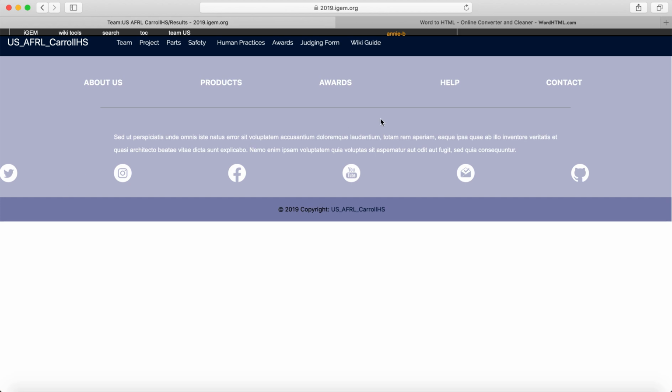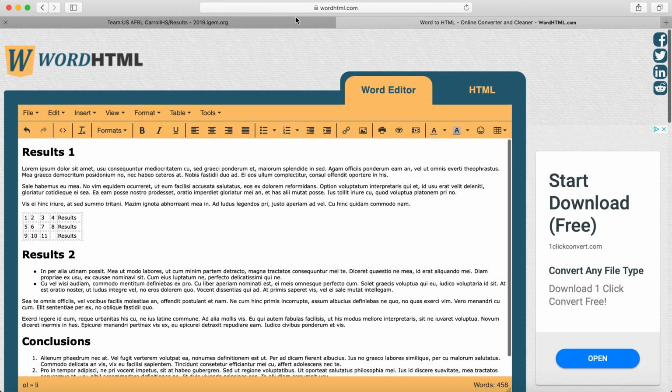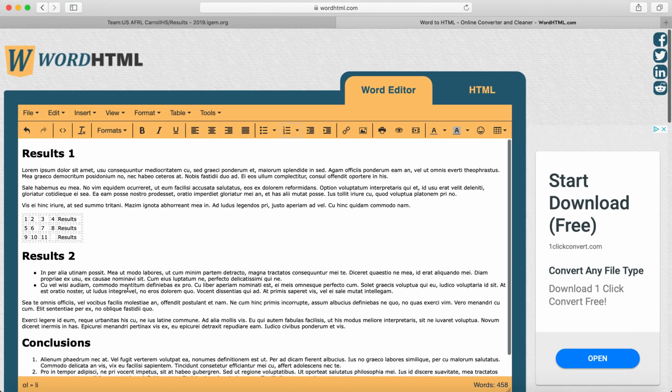And so the next thing that we're going to do is learn a way that, if you don't really know how to code in HTML, is a very simple copy and paste from whatever wiki content is written up in regular text. The website that I found that can be useful is wordhtml.com, but there are lots of websites that do this. And so basically, going through, here's an example of some content.